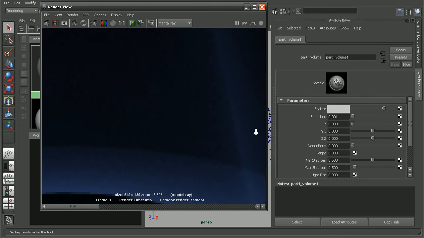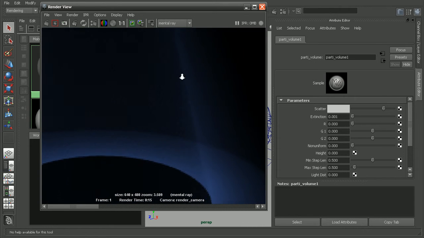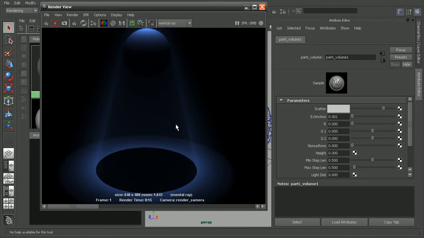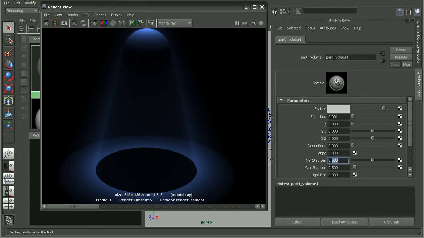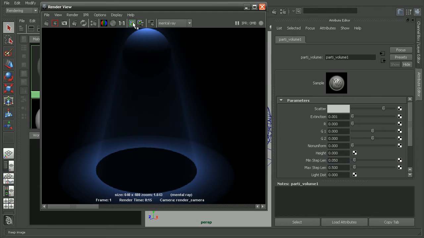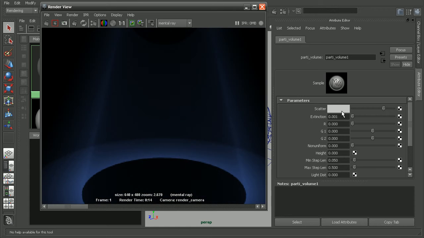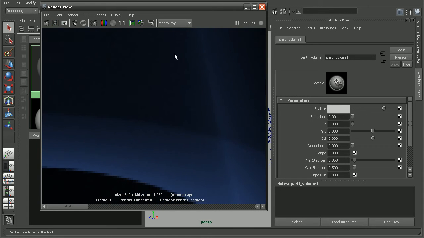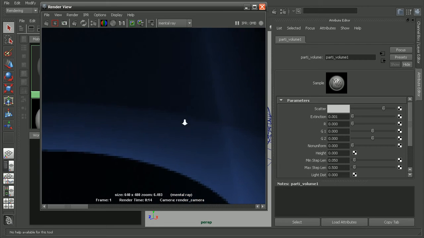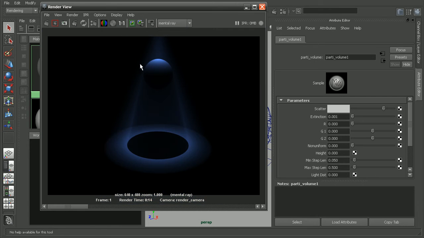But if we look closely here, we're getting quite a bit of grain within the shadow itself. So we can actually bump up the quality for that by adjusting the minimum and maximum step length here. So I'm just going to come in and take the minimum step length down a little bit. And we can see in the resulting render, if we come in here, we'll notice we're not getting nearly as much noise within our fog. So this was before, and this is after. So that's a quick look at how we can increase the quality of our light fog.